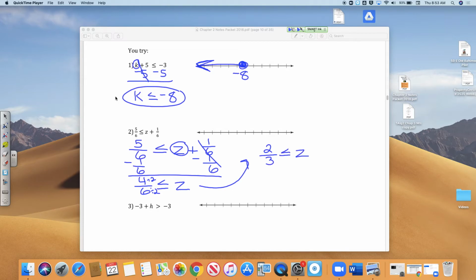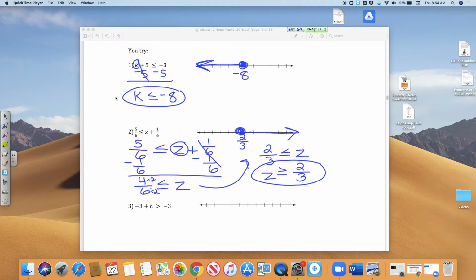And this is another one that I don't prefer to graph this way. I like to have the variable and numbers flipped. On the number line, I can still put 2/3 or 4/6. It equals the same thing, but this is simplifying. But when I go to graph it, I like to flip these, and when I do flip that, I have to flip the sign as well. That means that the solutions are anything bigger than or equal to that number. That means it would be a closed circle, and the answers are actually to the right, not to the left.